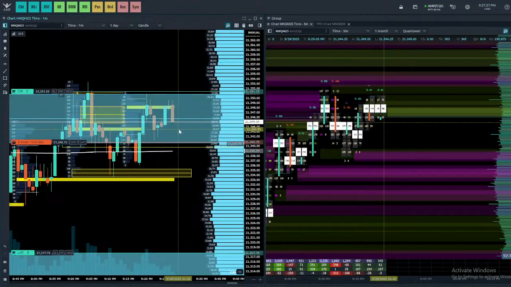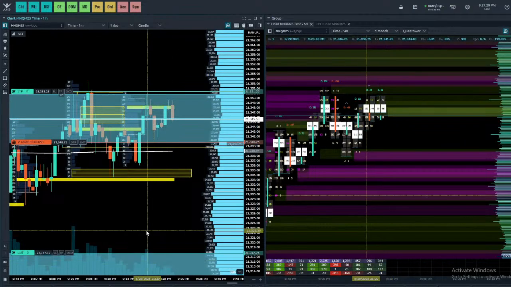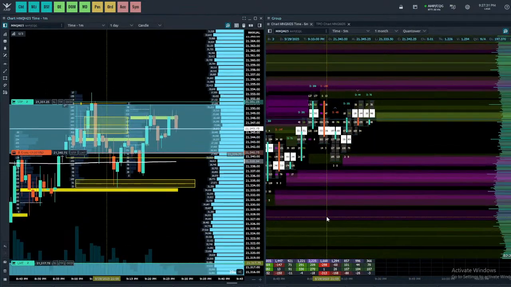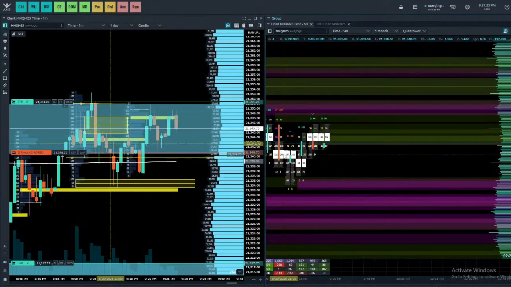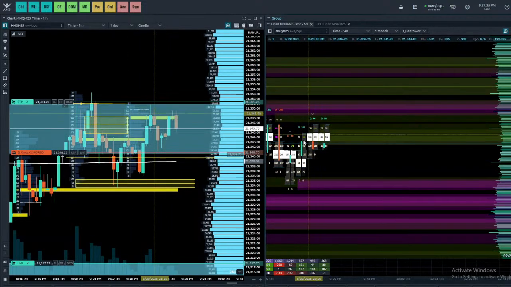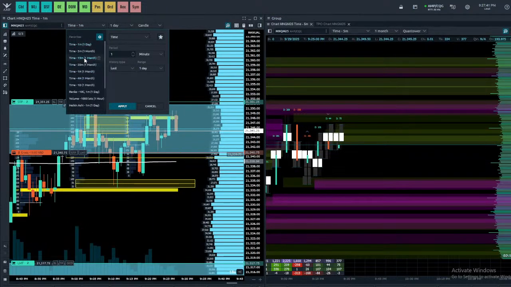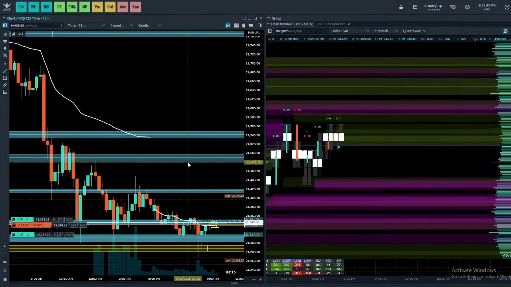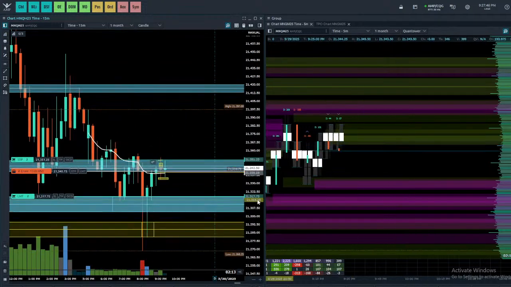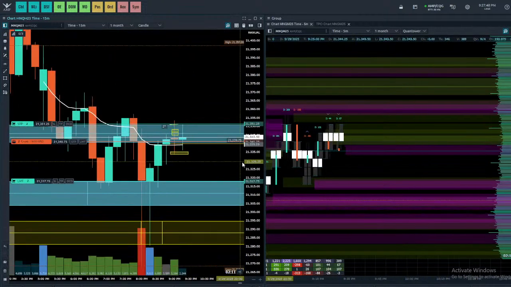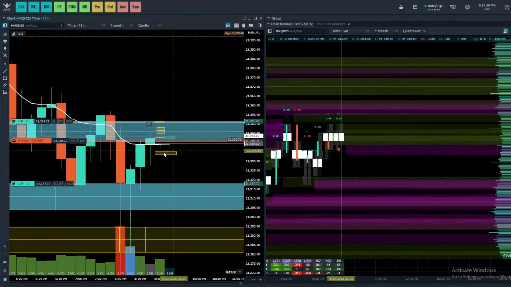I could get lucky. I could get lucky and price comes back down, but I didn't even confirm with my delta because the delta flipped. Boom, the delta flipped green, straight green bean. Then on my 15-minute time frame, we're still in structure. We still got 3 minutes, so I could get lucky, but this never made a lower low.